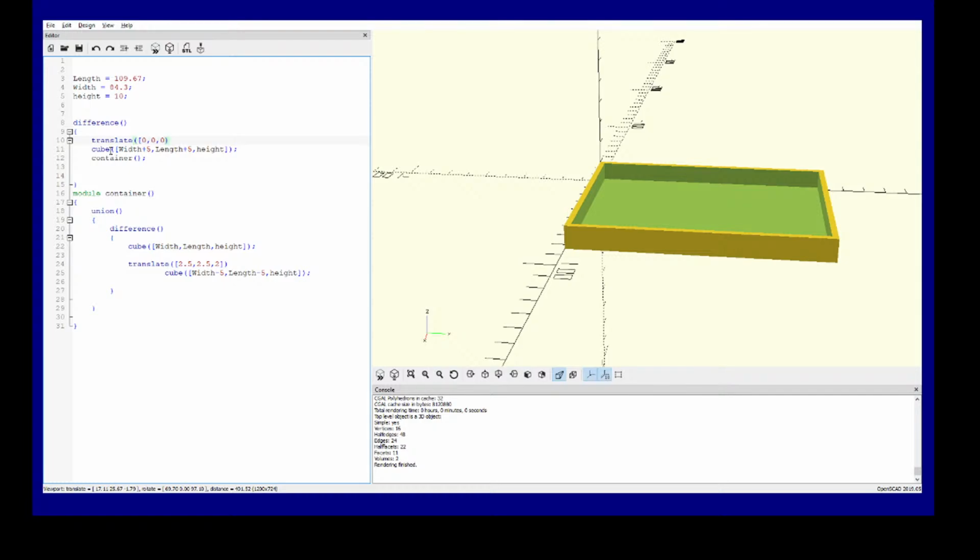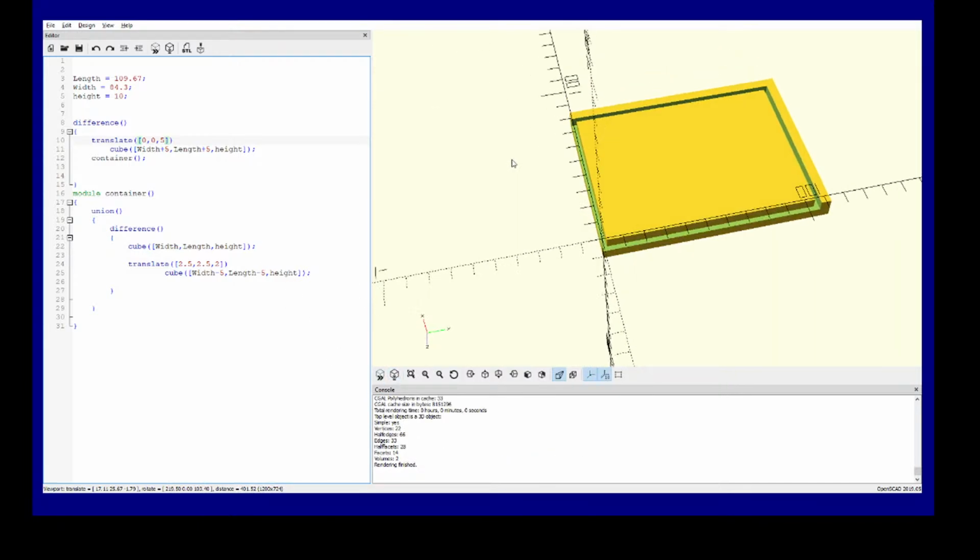So here we go. I'll check on the chat in just a second. We're going to do 2.5. Well, no, it's going to start at 0. So we're going to subtract the container from this, hopefully. I don't know how well this is going to work just out of the gate. But let's raise this up about 5.